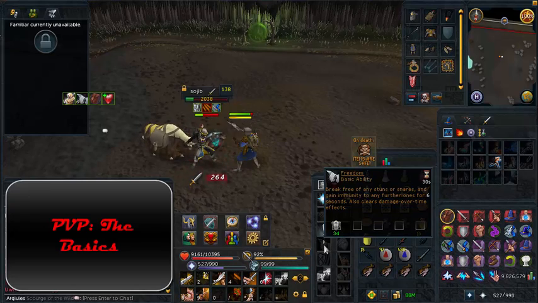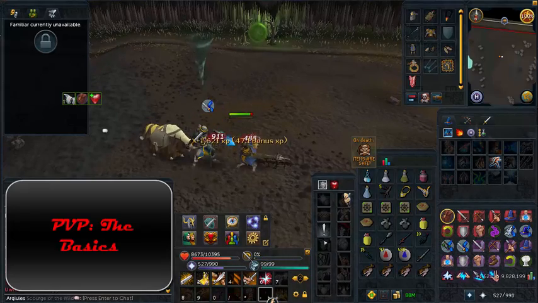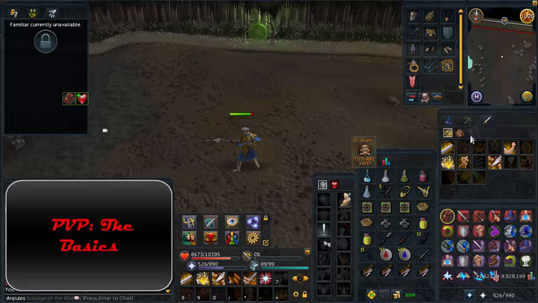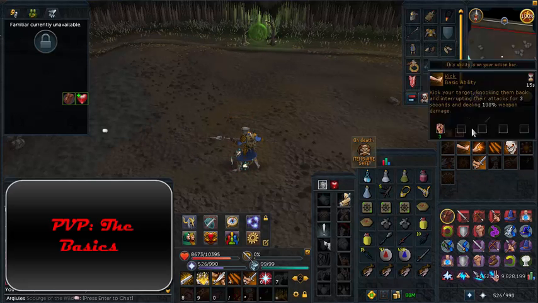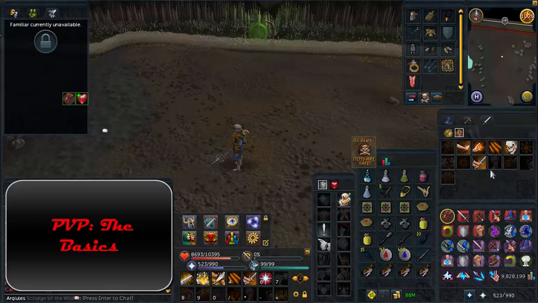Make sure you're doing your freedoms and everything. This is the ability right here, Pulverize. It's basically a 30-second debilitate. It's a little bit less reduction, but it's 25% less damage dealt by the enemy for 30 seconds, and it can hit 250 to 350%. So it's a really big hit, plus you're getting that extra time of less damage. So it's a really nice ability to use with the two-handed.